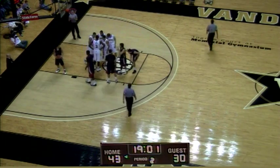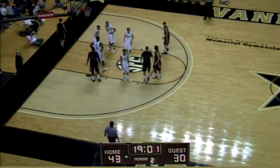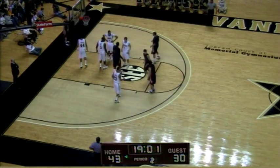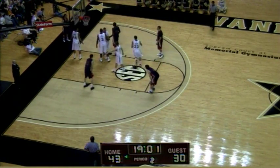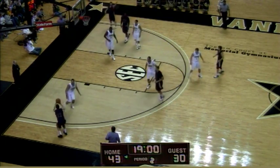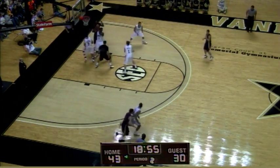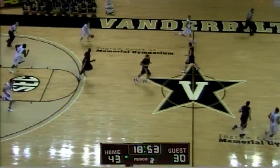Well, you got to come up with a loose ball, but you can't expect McConnell to shoot an air ball from three-point range. Well, first on Lance, first on the Commodore. And that's not going to deter him. Nope. We can yell air ball by our fans all we want, but he's going to jump up there and jack it again. And they inbound to Dellavedova, left corner, Steindl. Shot fake, pulls up from 17 feet. It's short. Rebound, Festus for the Commodores.